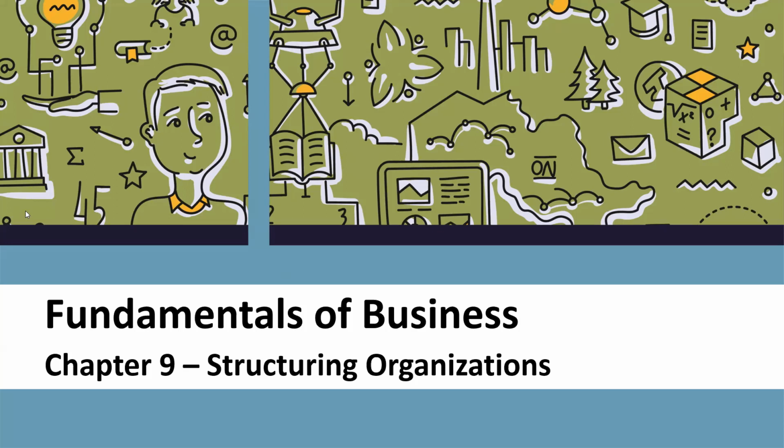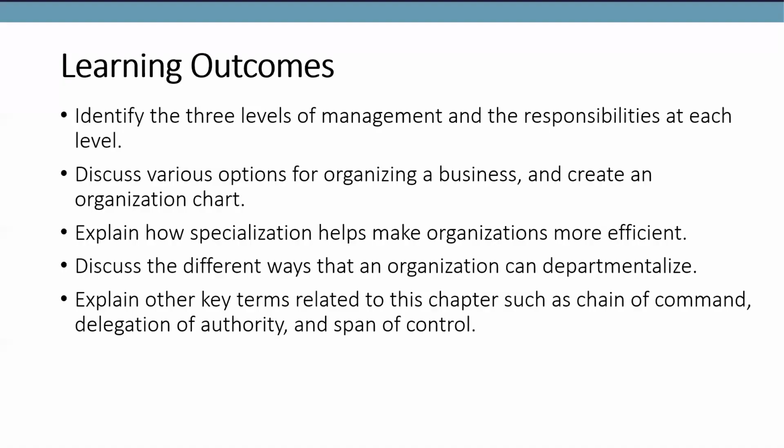Okay. So what I want to talk about today is identifying the three levels of management and understanding how a company is structured. Okay. So you're going to be working in a company, there's going to be a structure, and there are different types of structures. Sometimes we look at a structure like a pyramid, okay, like the Great Pyramids of Egypt, where you have different structures going in, and understanding a little bit about how structuring works in a company. And then, of course, we are going to talk about how the three levels of structures are going to be dealt with, identifying the three levels of management and the responsibility at each of the levels altogether.